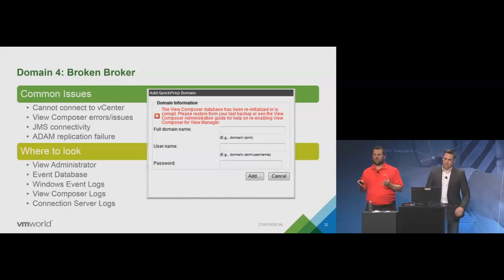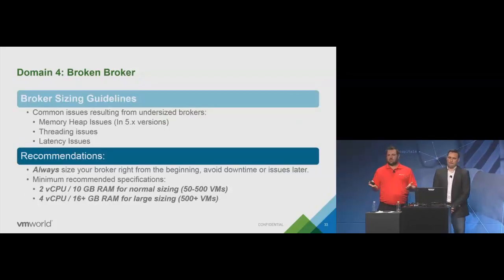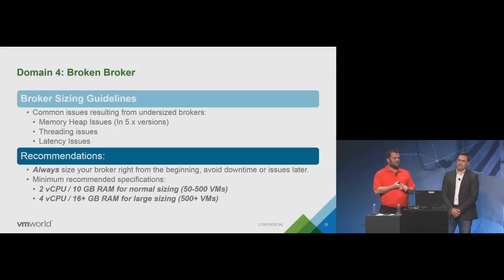If we have a large environment with a lot of brokers, then potentially we could have some replication issues on that database. The AD-LDS instance may have some trouble if there's any sort of network glitch. We could have Composer having trouble. Sometimes vCenter likes to go up and down. Now we've implemented caching mechanisms on the back end to try to help handle those dips, right? But there still can be connectivity problems. So places to look: same places as everywhere else. The logs and event database are going to be the key places to look.